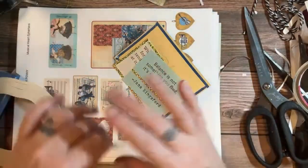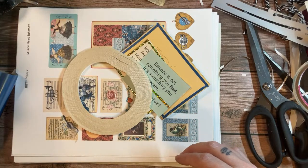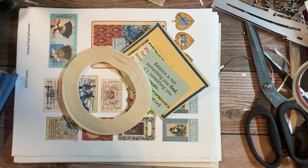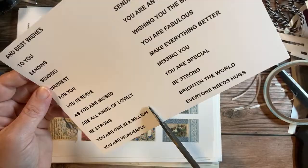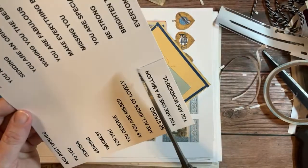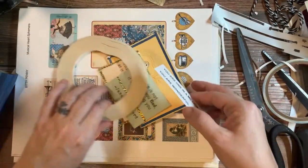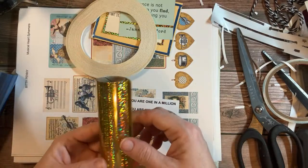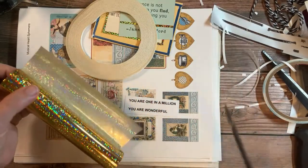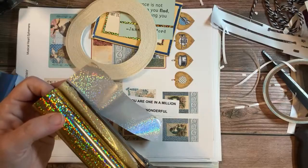Okay, let's try. I'm not going to do a huge sheet. Let's do one of the sentiments. Now I'm going to try a sentiment that is smaller, because the thing that you'll have to think about with the hair straightener is that, you know, your plates aren't that big. So I don't know if it'll work. If you're trying to do a big piece, I would imagine it probably wouldn't work. But if you just have like the sentiments or something, I think it might work. All right, so I'm just gonna do the sentiments.